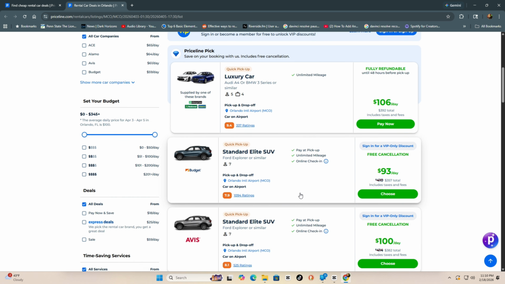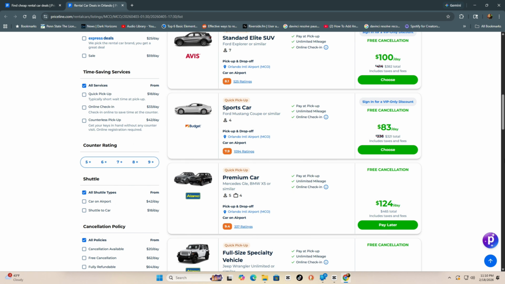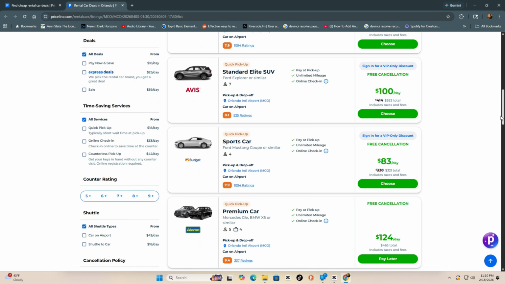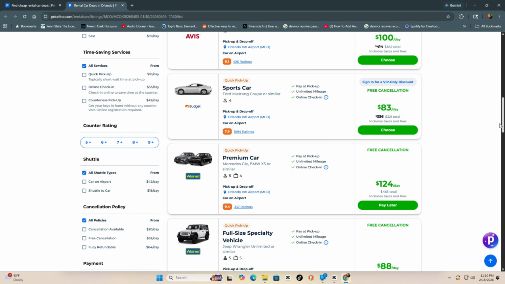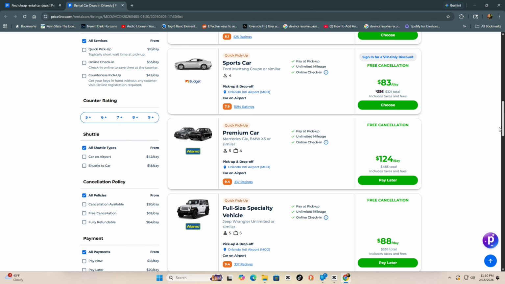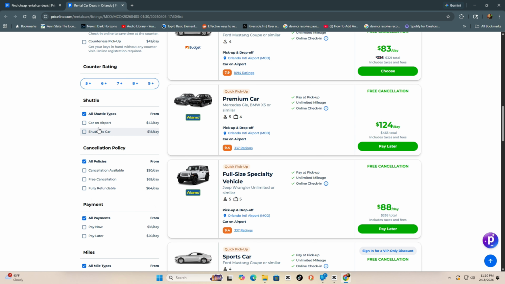And that is because we did not filter down where we were getting the cars from. So even the off-airport shuttle agencies are included in this search. But we can easily fix that right here.